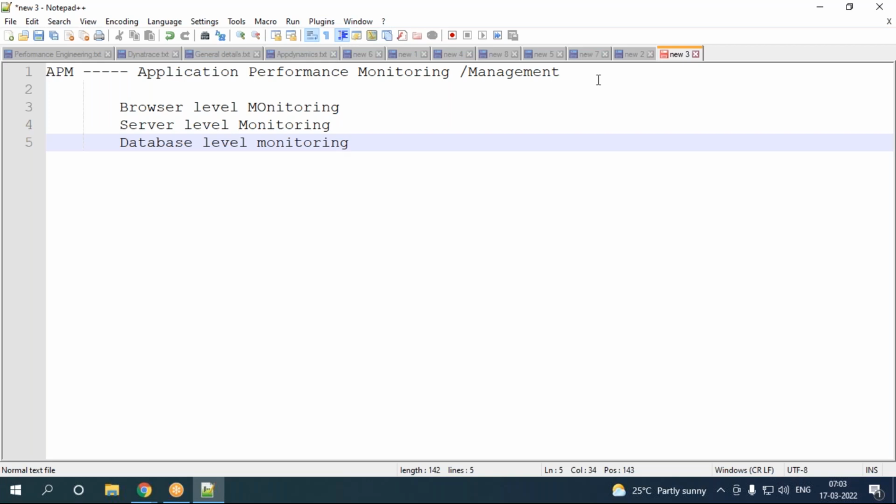Now we have the question: why do we have to move to this APM tool? Why can't other tools be used?